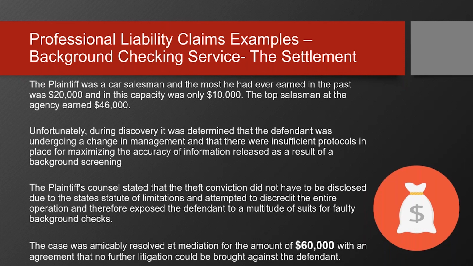The university came back to the background checking service and said, we're being sued here for $150,000. What should we do? And we wound up settling the claim for $100,000. So even though the teacher wound up getting the job, everything was fine, we still wound up paying $100,000 because of the error. So it just kind of speaks to what the professional E&O marketplace is like when it relates to claims.